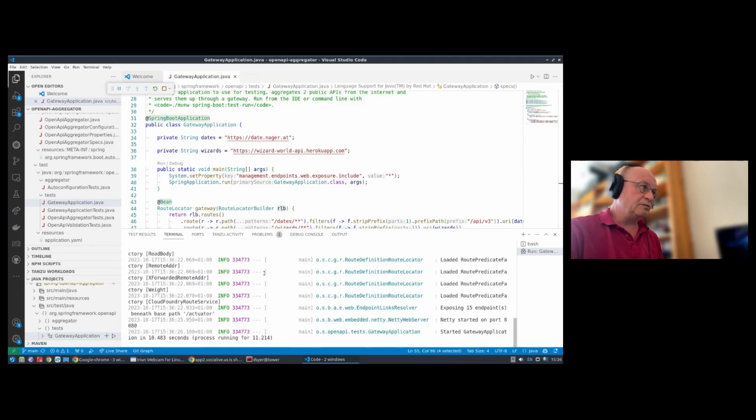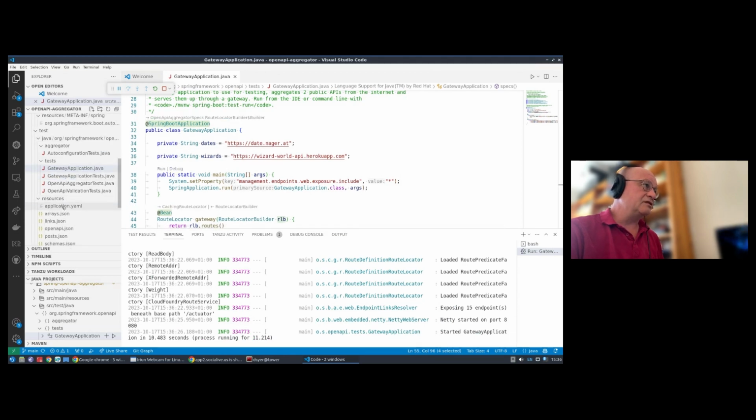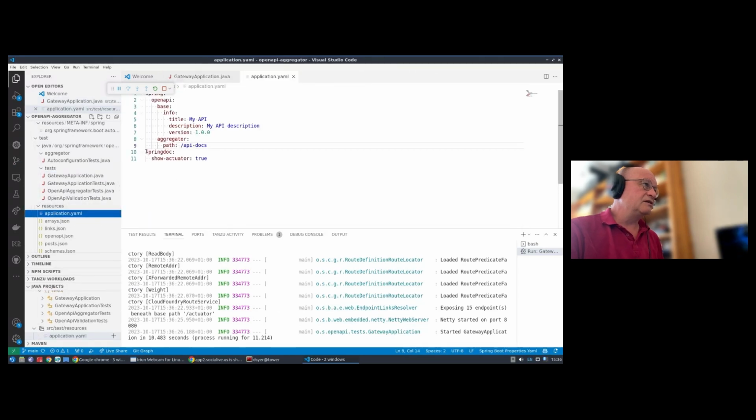It's loading up. Oh, there's one last thing that I forgot to tell you about. In the application properties, I've told SpringDoc, remember that was the third-party tool that we're using to expose the JSON from our REST controllers.